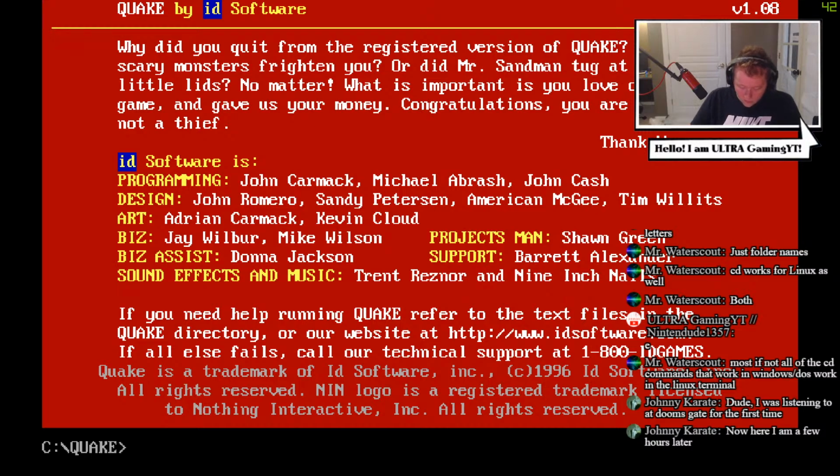Daggerfall back. And put the Quake CD in. I guess correctly. The DOS folder, or the Steam folder for Quake had that. Now I'm gonna tell DOSBox where my CD drive is.